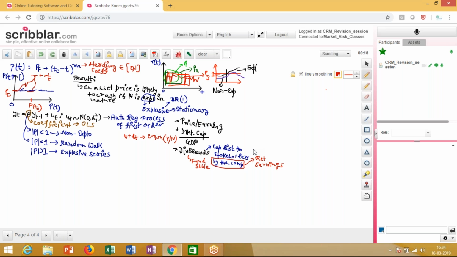What it essentially means is that the price earnings is a ratio at the end of the day, right? You have the price, you have the earnings, and the price earnings is the simple ratio. Now, if I'm talking about this particular ratio, and I see that the price is increasing much faster than the earnings, now, what is this earnings? This earnings is the earnings of the firm, of the company for whose share the price is increasing. So, if the price is increasing more than the earnings, then there is obviously a certain limit, right?